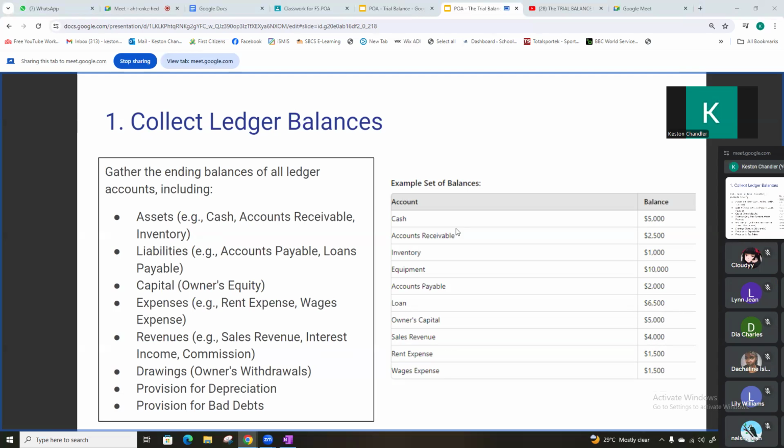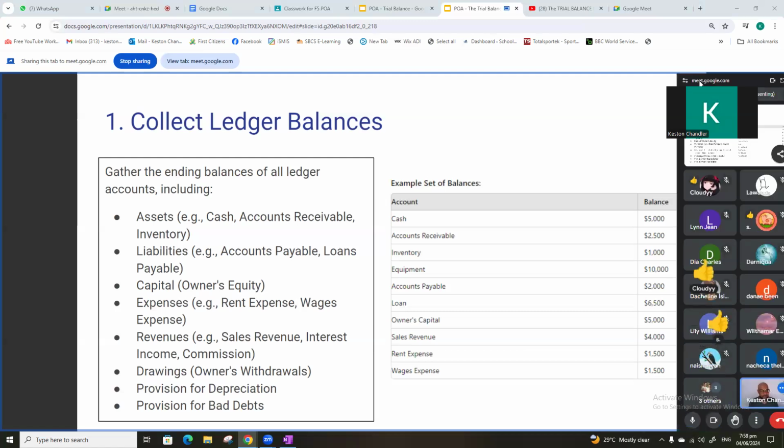Anybody aware of stores that sell phone cards? Yes, right? That's a form of commission. They don't own the phone company, right? So if I have a store located in maybe a downtown area, my line of business is not in phones. I might be a food store or maybe a little mini mart, but I might decide to sell phone cards. I will earn a commission from my phone network company, right?